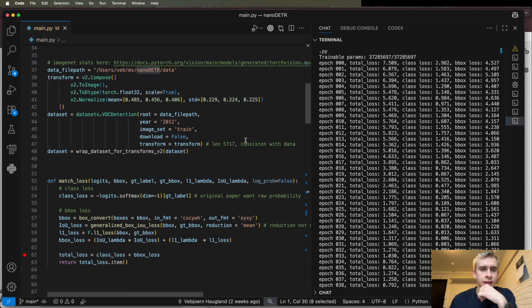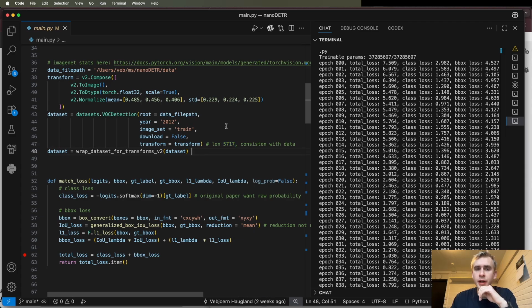So the dataset that I will use will be VOC, which also goes under the name Pascal. A dataset for object detection, it was released in 2012, and has a bit less than 6,000 images for training.